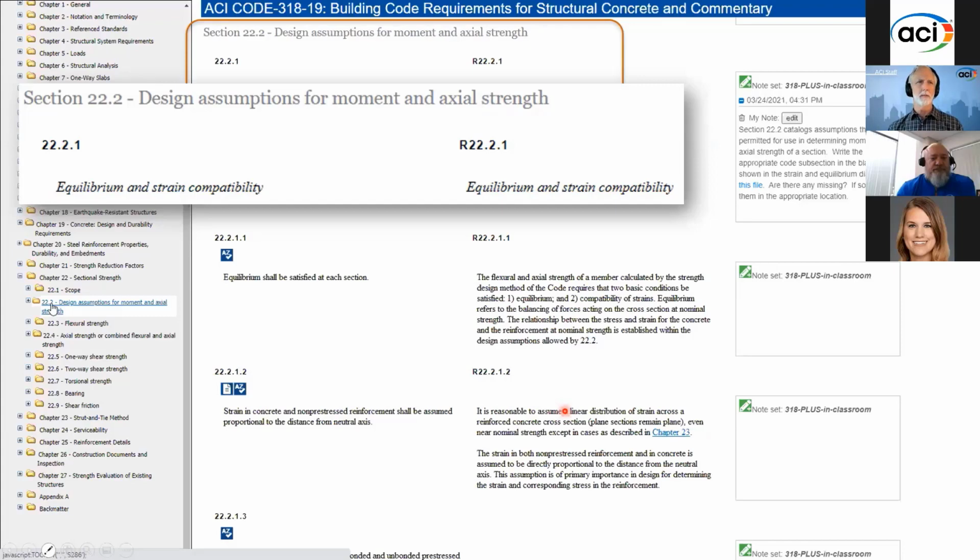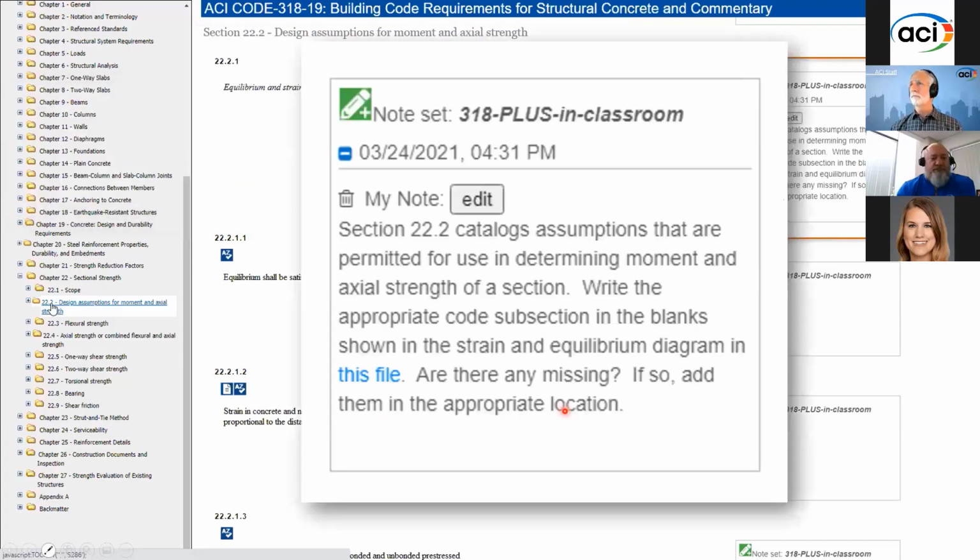So now we're starting to see some things that maybe the students recognize from mechanics of materials. You'll see that I've added a note off to the right here and indicated to the students, hey, we've got some assumptions here that we use to determine the moment and the axial strength of the section. So what I want you to do is look through this section here and write down the subsections in the blanks shown on the attached strain and equilibrium diagram in this file.